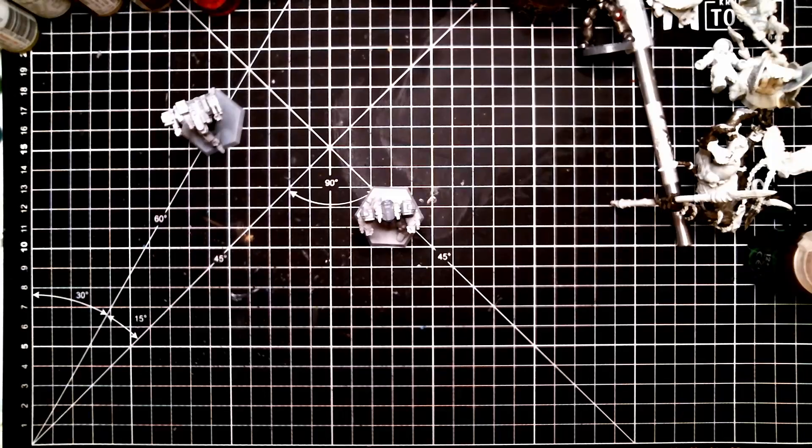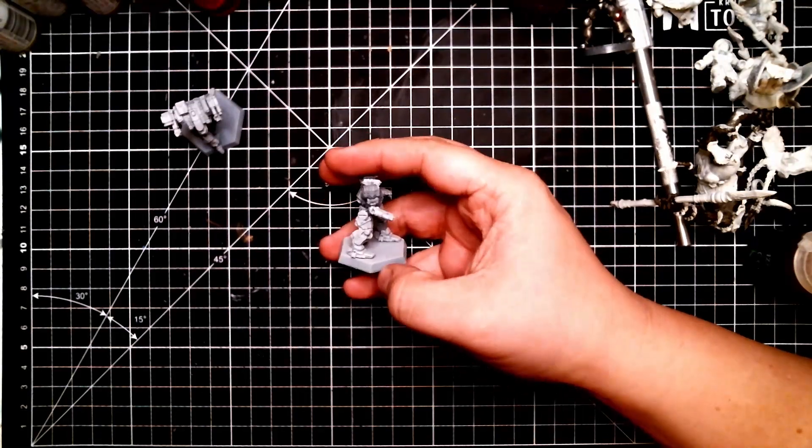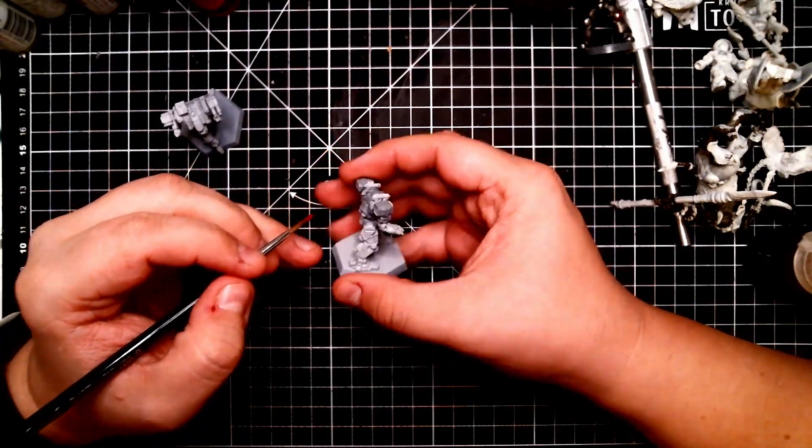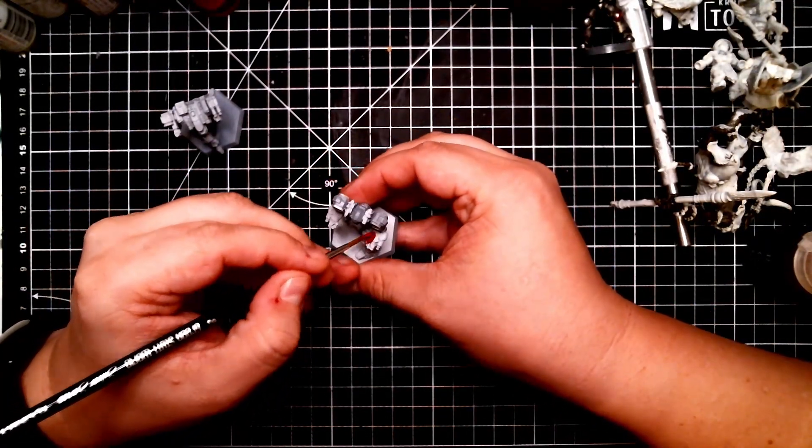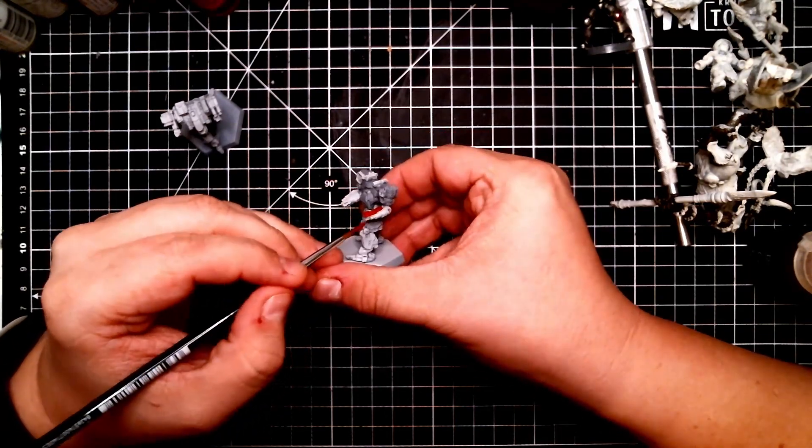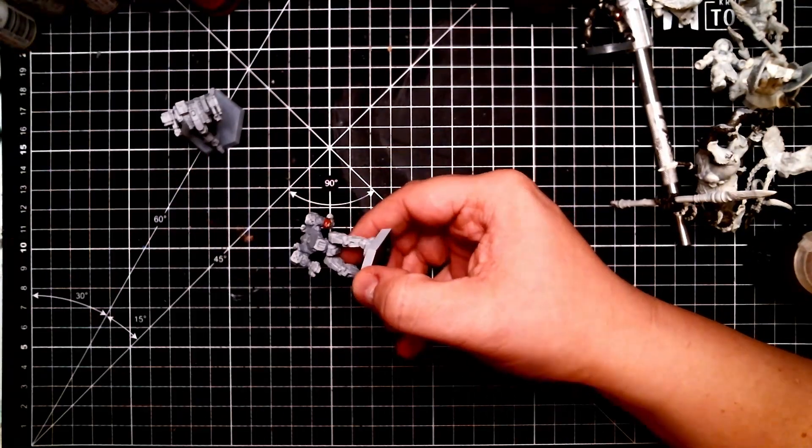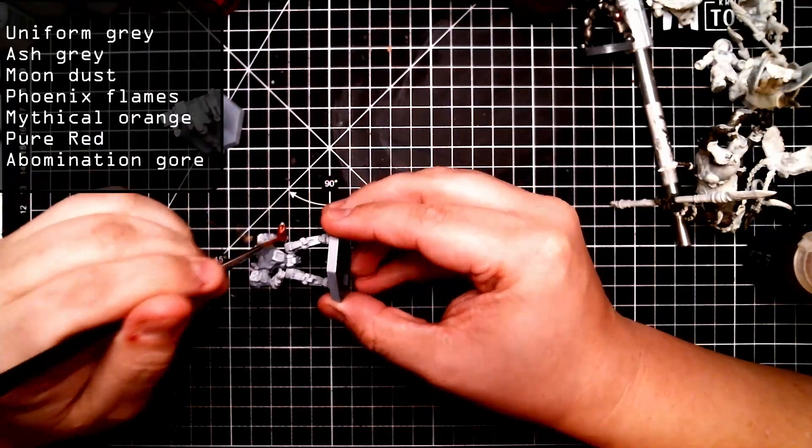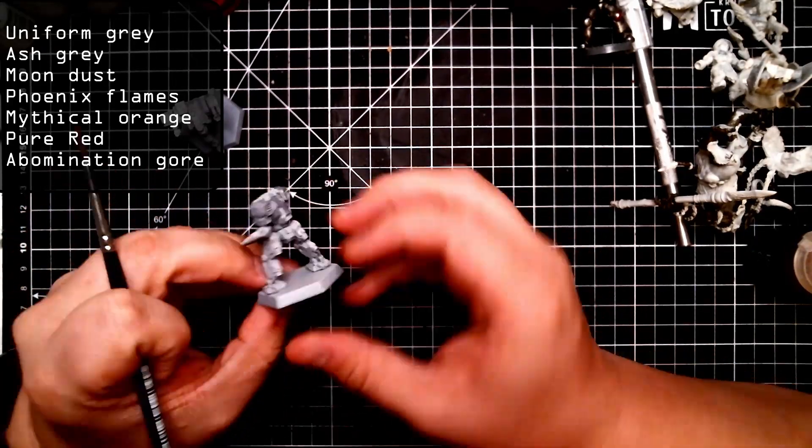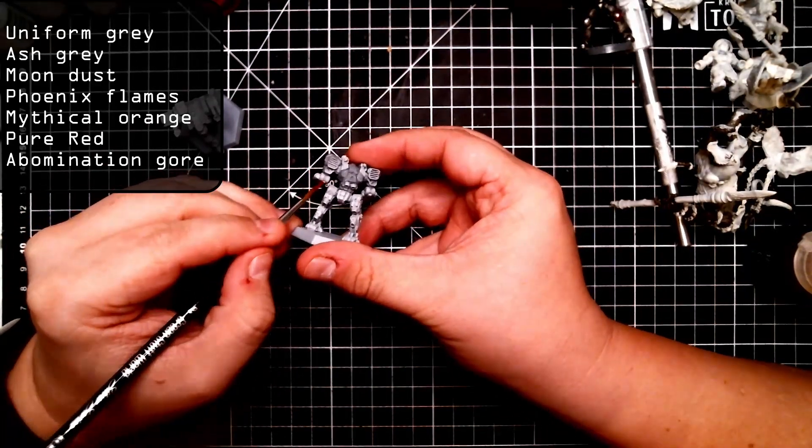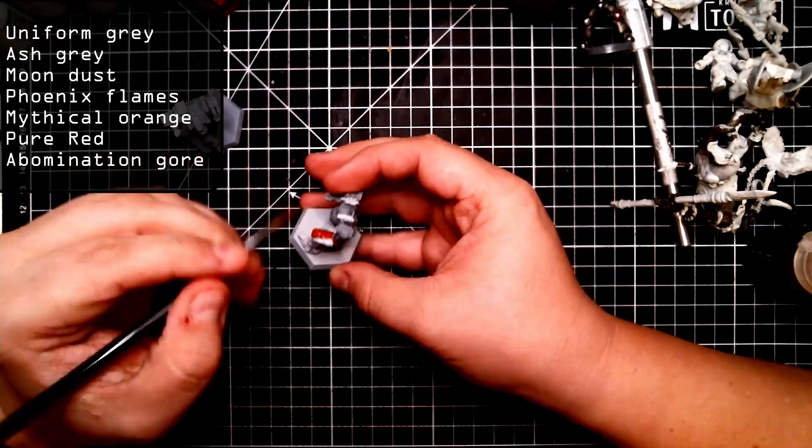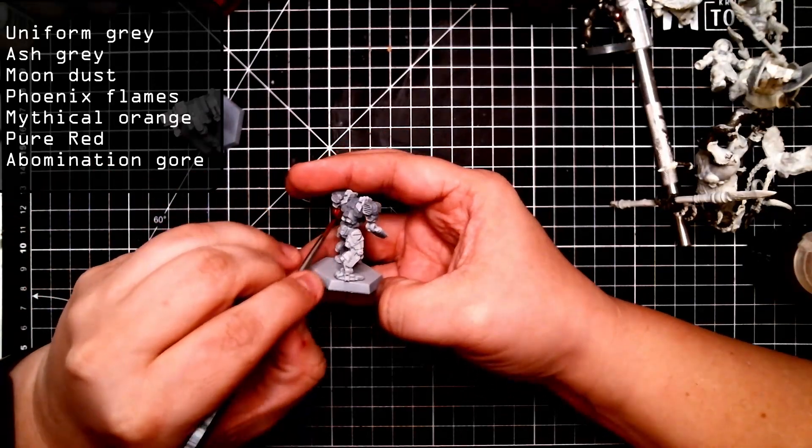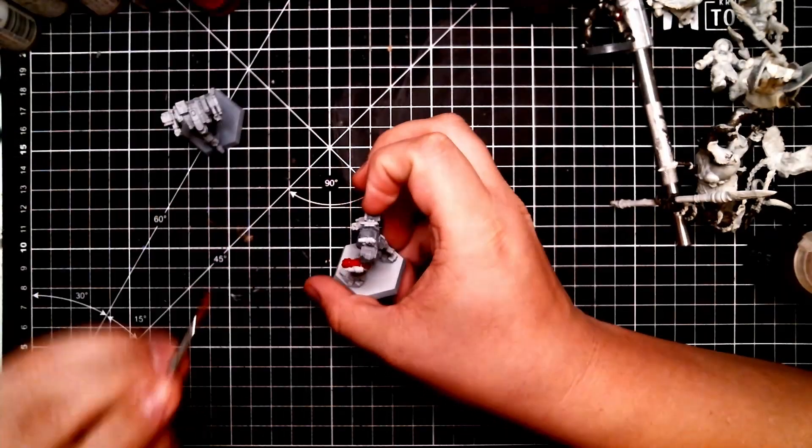So we start off with a simple uniform grey. Which is a dark bluish grey. For both mechs. And then we're going to go into some Abomination Gore, I think. It's called. Then we have all the paints listed. Not as we go through them. But I'm going to list them all on the side. So you can see which paints we use this time. Now, we're going to speed through this. Because there's not much to talk about the mechs per se. I don't have any personal relationship with these mechs.